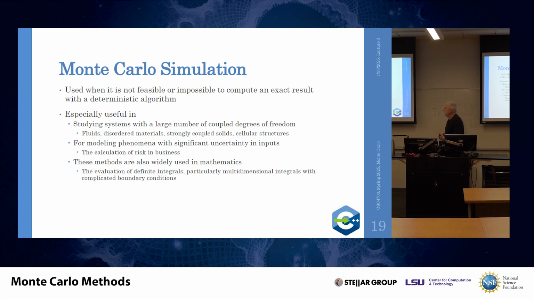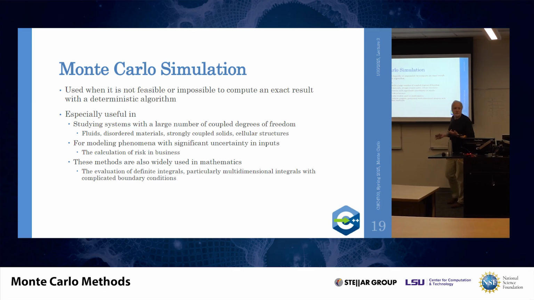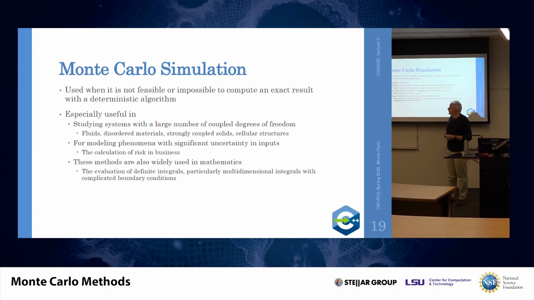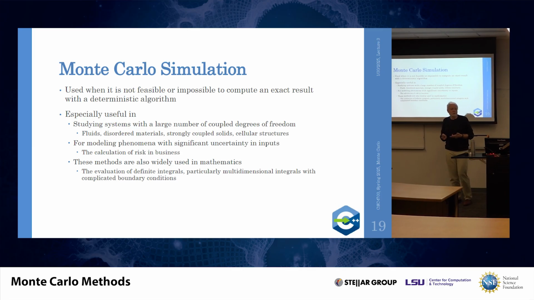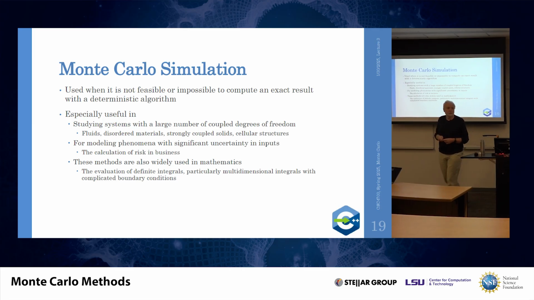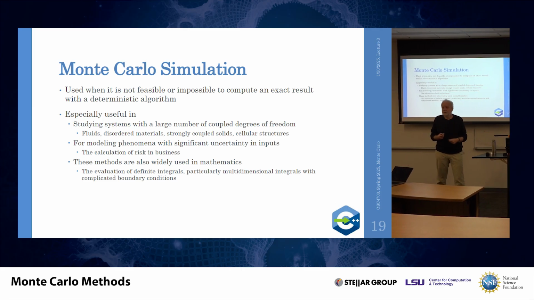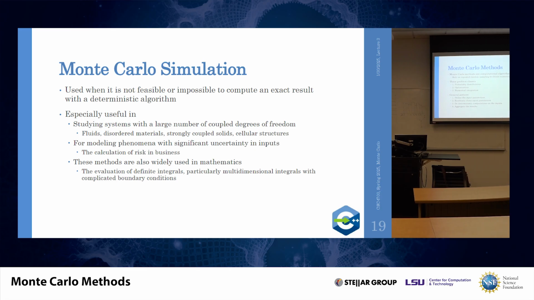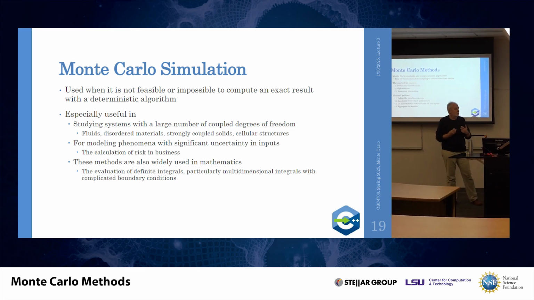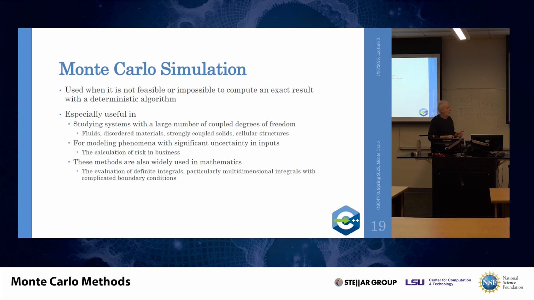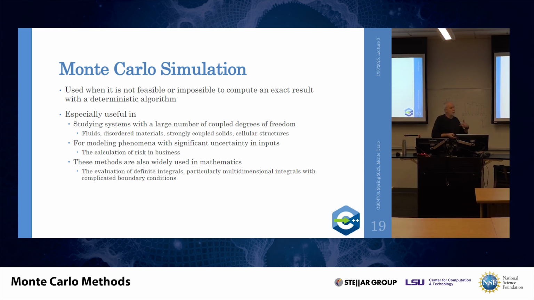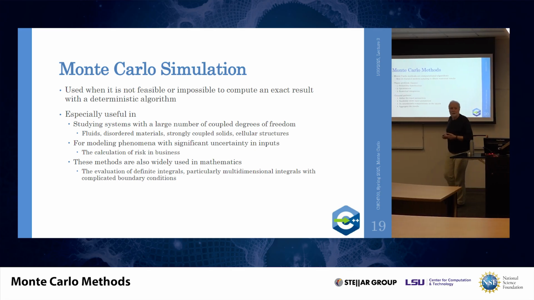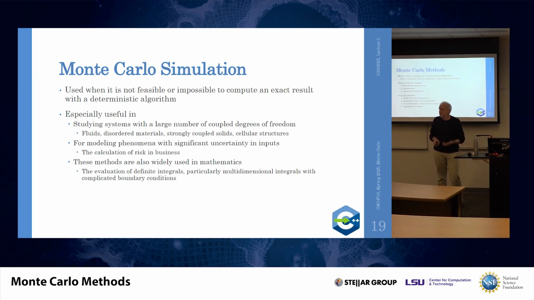Or you can use them in mathematics, in business. People use it in business to predict business evolution over time. Not sure how valid that is, but it's widely applied in business modeling, in risk modeling, and things like that. So what you do with Monte Carlo methods is you rely on repeated random sampling, and you pass that random number to a deterministic algorithm and collect the result. And you repeat that many, many times over.